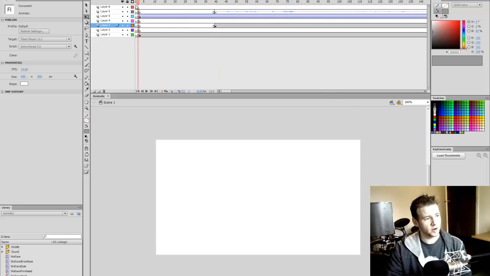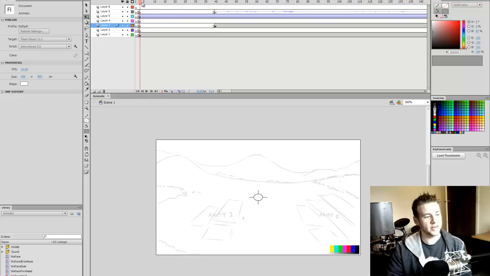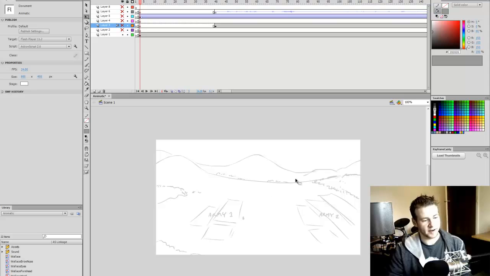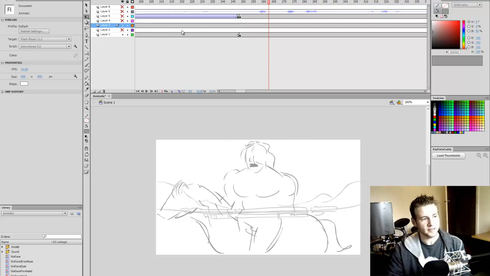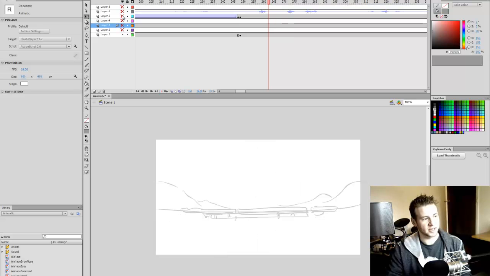So what I've done is I've left 2 blank frames at the start here, which are usually for the loader and the play button. And then the rest is the animatic. So if I hide everything except for this bottom frame, we have the backgrounds. And then if I go over here to another camera angle, I've added another layer, which is a character. And the camera changes as well.